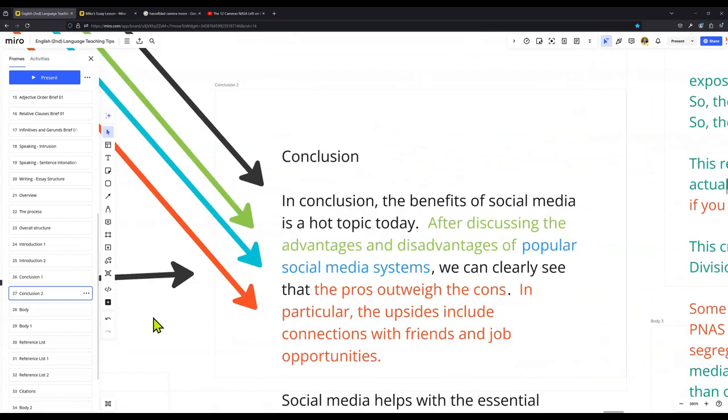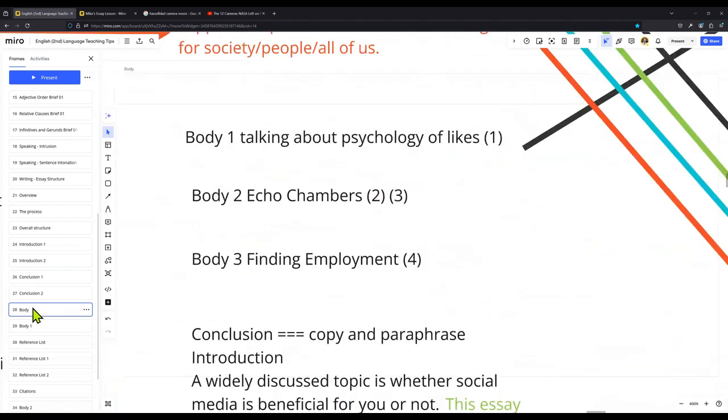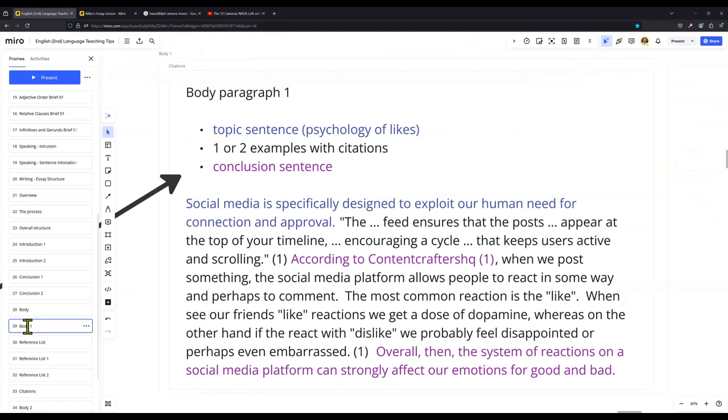Then looking at the details of the conclusion, which is obviously a paraphrase of the introduction with a couple of extra bits and pieces. And then after that, we look at the body in detail, sort of generally looking at a 3 body paragraph essay as a typical model in an ESL environment. So then just looking at the detail of the first body paragraph, for example, and starting to introduce the idea of that there being a topic sentence with a couple of examples and a conclusion sentence.